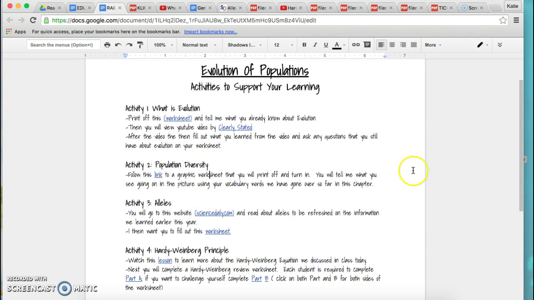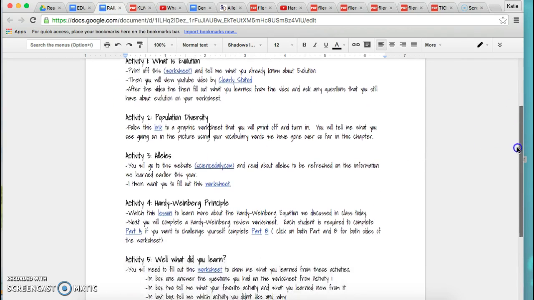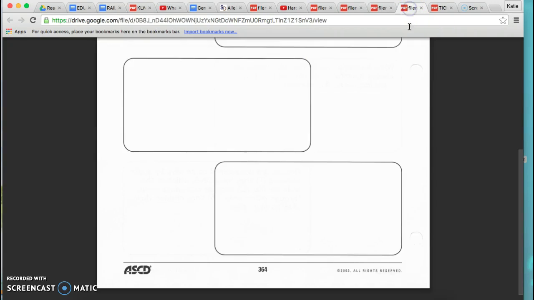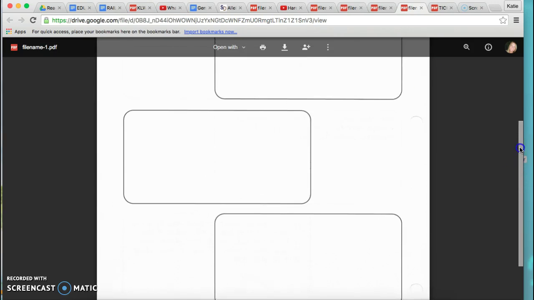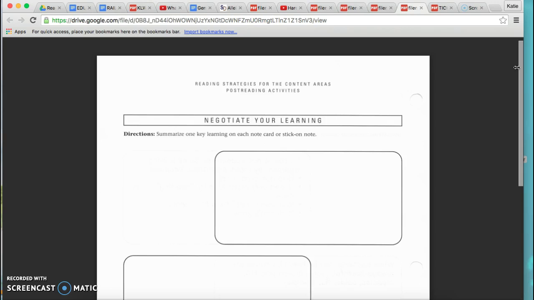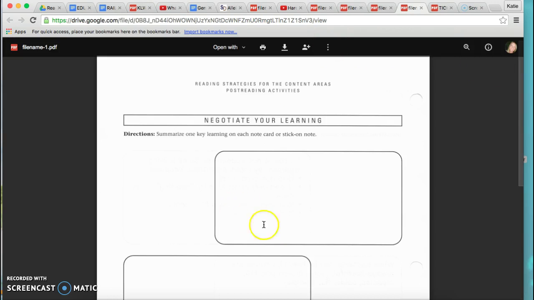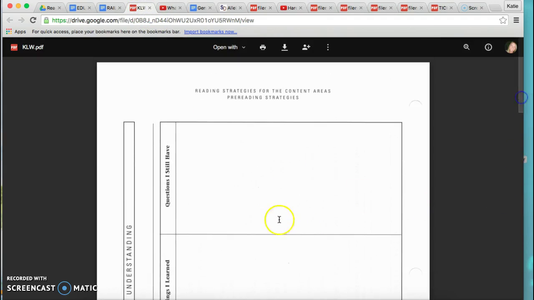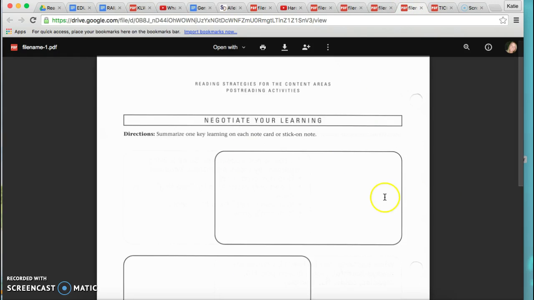So then, by the time that the chapter is winding down, they're going to be telling me what they learned. They're going to get this worksheet, and this part of the activity of the literary field trip will be filled out in class. In this one, they're going to be jumping back to their KWL worksheet. They're going to be trying to answer the questions that they have from the KWL. They're going to answer it in this section right here.